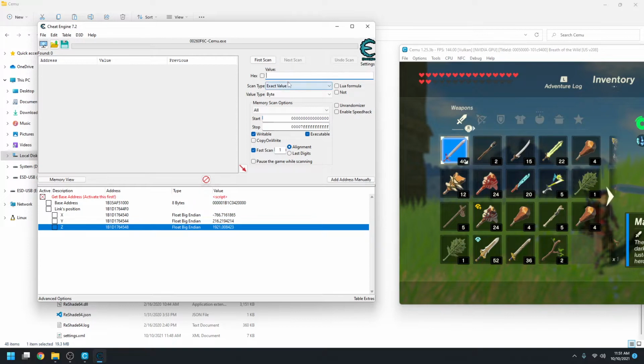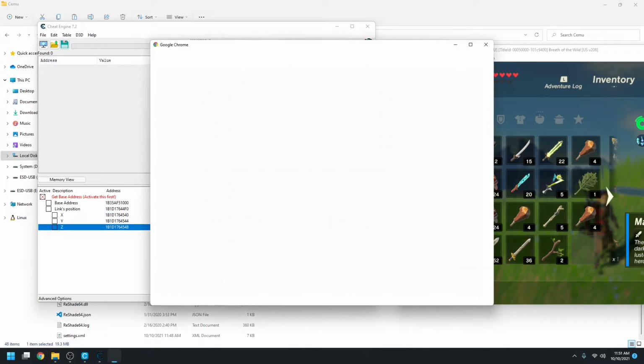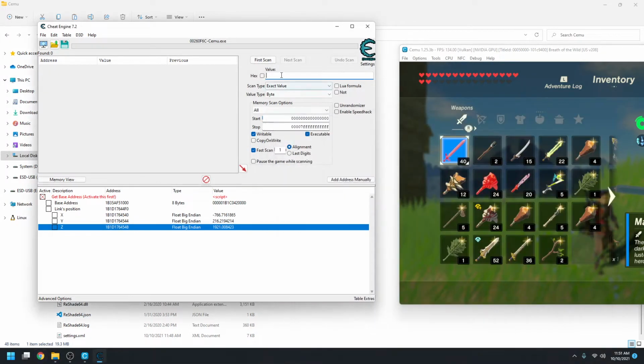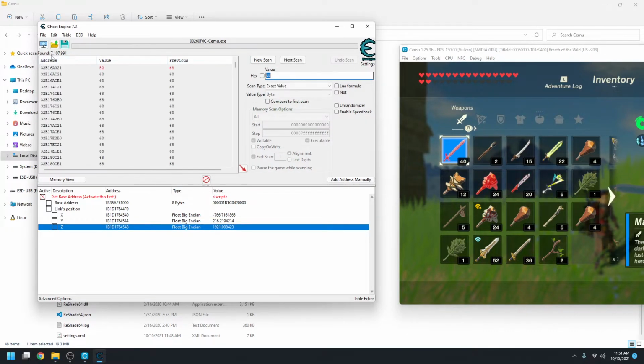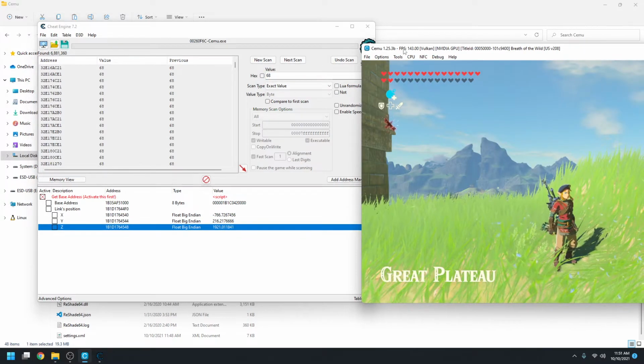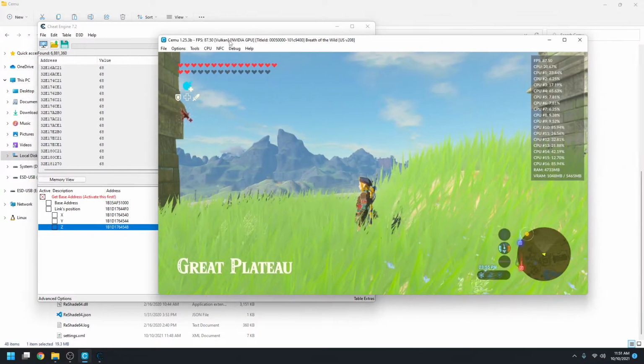And we're going to scan for, what did we just say it was? 17 times 4, 68. We're going to scan for 68. First scan, I'm going to pause the game. Well, no, we don't need to do this. So right now we found roughly 7 million things. We can just scan a few times to make sure it doesn't change, because it shouldn't have changed. Now we're going to take damage.